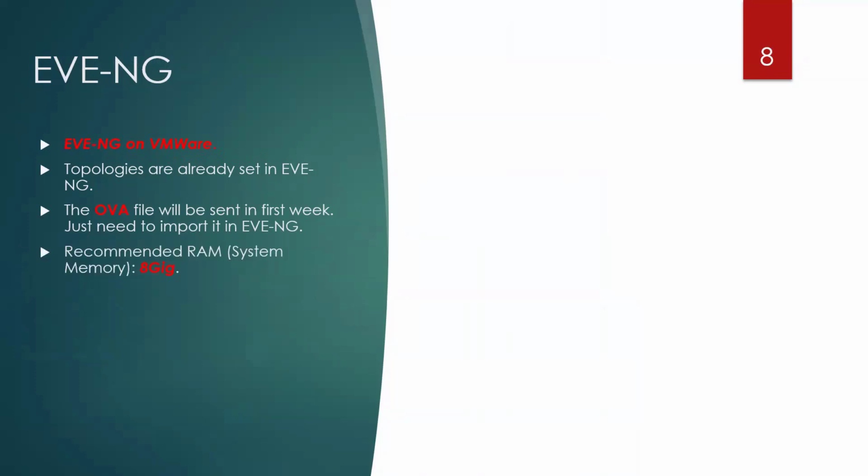How much RAM do you need to have? If you're using a desktop or a laptop, then I would recommend at least 8 gig of RAM. But if you're also planning to go for Encore later, there might be some SD-WAN practicals in that. And for software-defined WAN, it's better to have 16 gig of RAM, right?